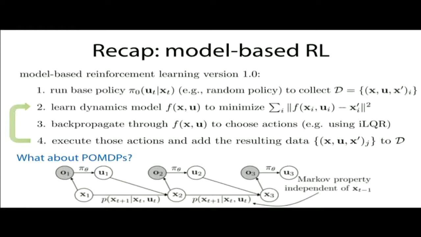Okay, so this is model-based RL, and one thing that we didn't cover is what if these x's are observations? What if you don't have the state of the system? For example, in a POMDP. In a POMDP, you only get to observe the observations, which are shown as o, and you don't get to observe the ground truth state of the system. In a sense, the true state of the system is a latent variable that you may want to infer from your observations, and you want to be able to act and apply these model-based RL methods to POMDPs when you only have access to the observations.